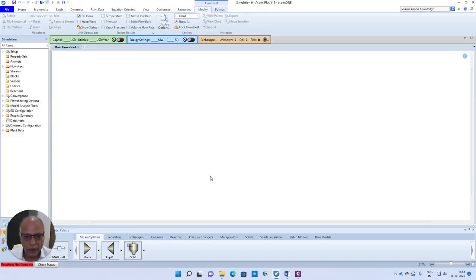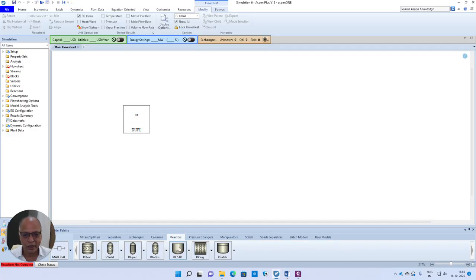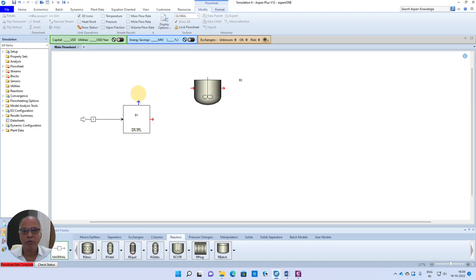Now you can see I'll be adding another reactor later, so I'll be using a manipulator, duplicator first, so that we can add another reactor for design. Initially, let me add only a CSTR. So you can see this is a CSTR model, this is the plug flow reactor model. We already saw how to simulate a batch reactor. CSTR. Now let me connect the input and output streams. So once we draw this flow sheet, now let us go into the next input screen.